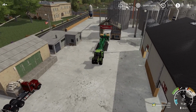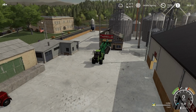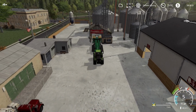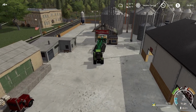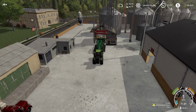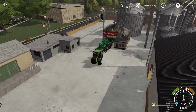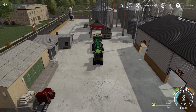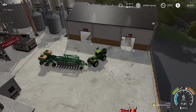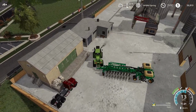See if we can back in there without tearing our brand new planter up. Open cover. Maybe I'm not far enough. Maybe I'm too far. Oh man, don't tell me it doesn't work. Maybe there's different covers. Uh-oh. Well, now we've done it. Wiggle bottom. Oh gosh. Oh, we're gonna tear this place up, aren't we? Alright. Well, now we're really stuck. Let's see if we can get turned around and maybe we can go get fertilizer at least. We can get out of here without tearing anything up.